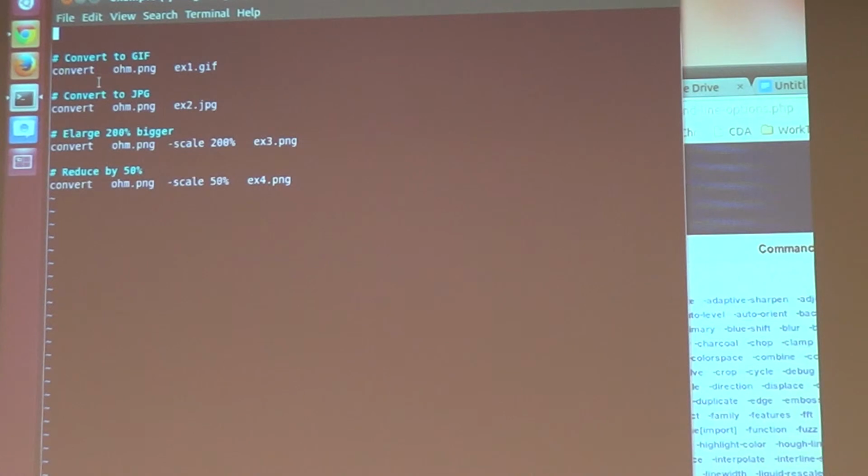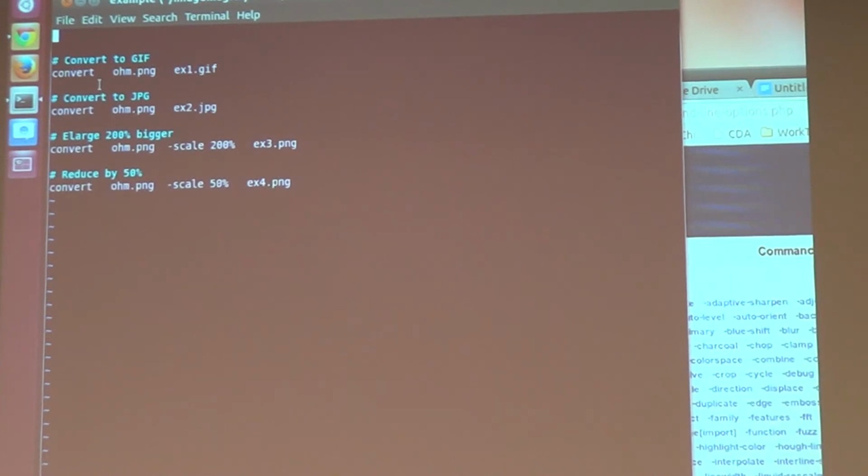One of the things I find a little bit odd about ImageMagick is they've taken the word convert as one of their commands. To me, convert is too generic for one program to steal and commandeer. There's a lot of other things you might think convert would do.